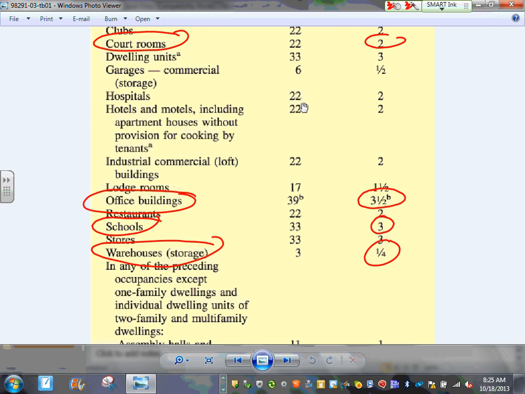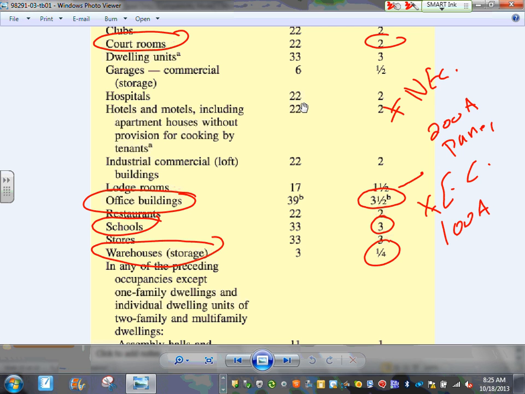I want to remind you the energy code, Derek, will give you substantially smaller values than this, and you can size based on this. So if I size my lighting load for the office building and came up with a 200 amp panel, that's based on NEC, right? If I use the energy code, ASHRAE, I could come up with 100 amp. Right now, you have to use the 200.